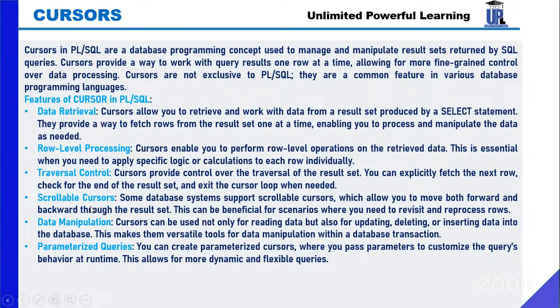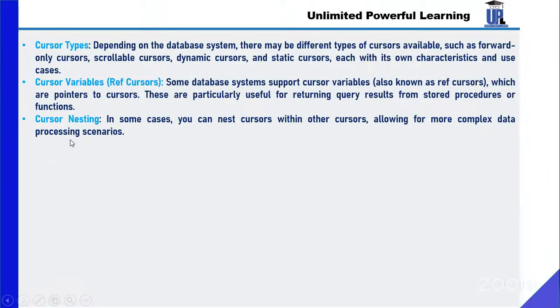And scrollable cursors, some of the additional packages may support scrollable cursors also. It means that we can go forward and backward, the grid kind of solutions I am talking about. Data manipulation: a cursor can be used not only for reading the data, but also for updating, deleting, and inserting data into the database. And parameterization of the queries, based on that also you can operate. So that is what a cursor is.